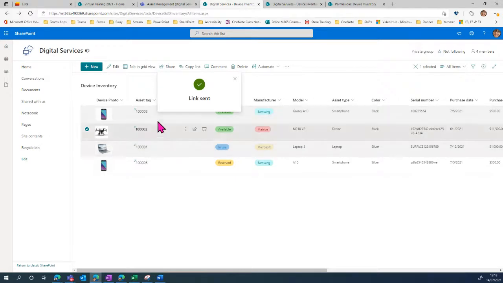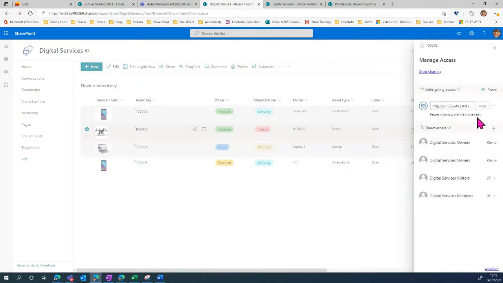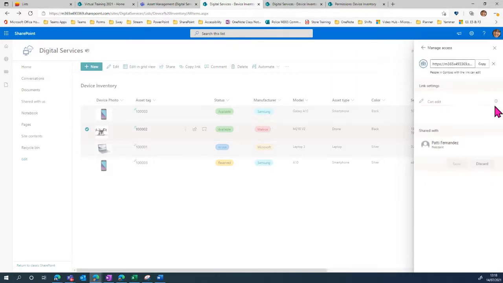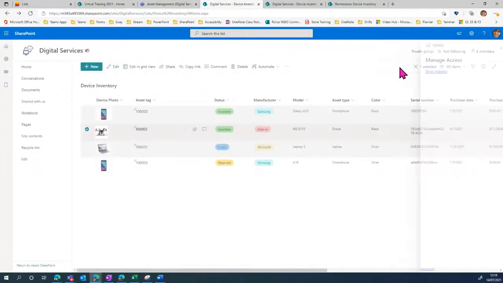And within SharePoint, within Manage Access, click on the three dots, click on Manage Access. On the right-hand side, you can see there's a link being set up. So let's have a look to see what that link is actually being set up, who it's been set up to. Click on the three dots, you can see that the link has been shared with Patty, and Patty can edit. And that was the share access I just set up. And again, because it's SharePoint, if I wanted to, I can just remove the link, and therefore Patty doesn't have access to that particular shared list item anymore.